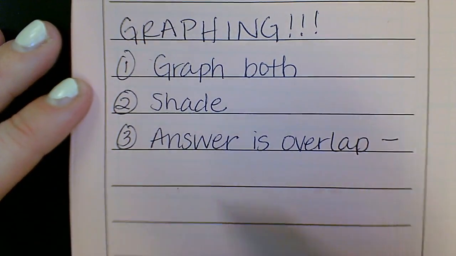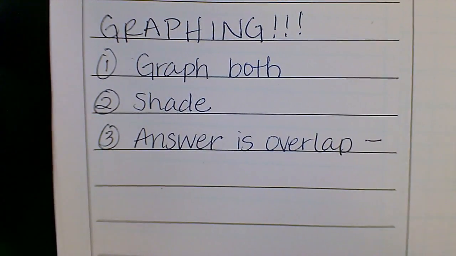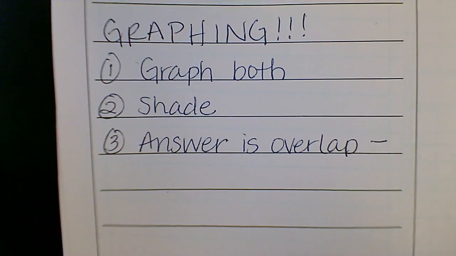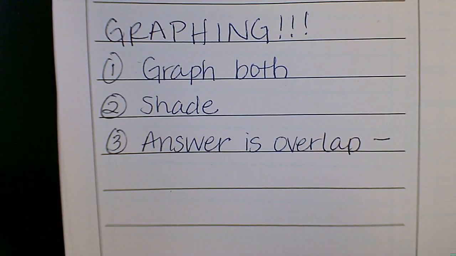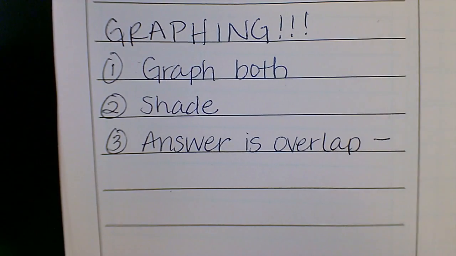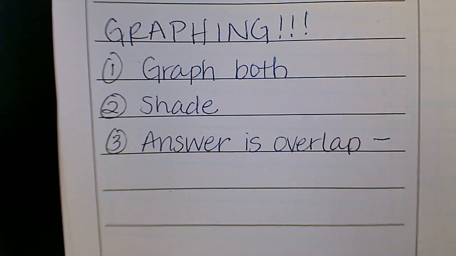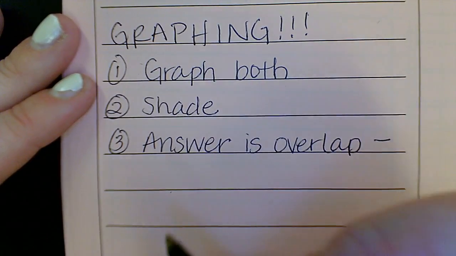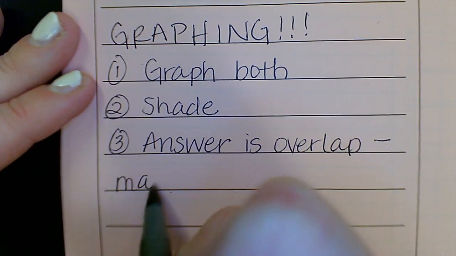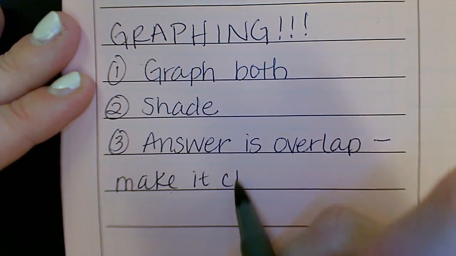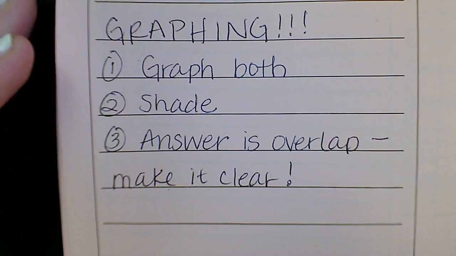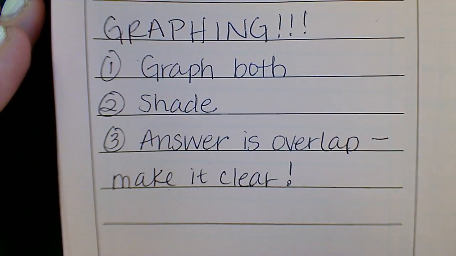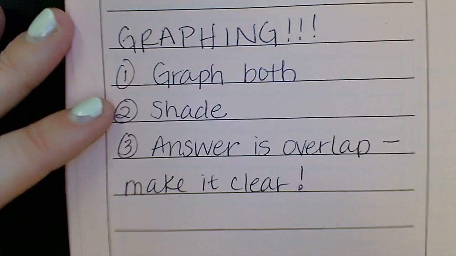Okay, so when we're writing answers to inequalities, there's no coordinate where you say, oh, the answer is 1, 1. For inequalities, there are so many answers that could make the inequality true. You're not going to sit there and list coordinates all day long. You're showing it by the graph. So if your answer is your graph, you want to make it very clear where the overlap is, because that's the answer I'm looking for. I'm looking on your graph for a very clear overlap because that's the answer I'm grading.